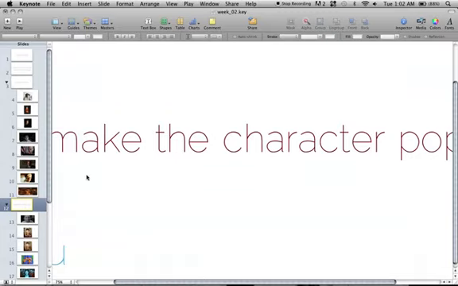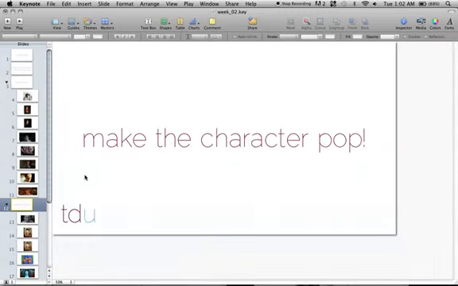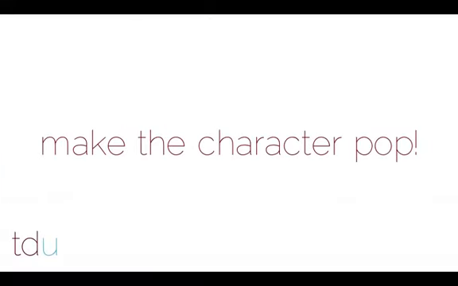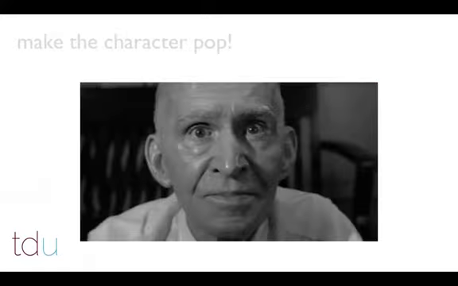Another main element that I want to talk about is making the character pop. We can go back into this mode here. Making the character pop is basically just getting the character to stand off from the background. There are different ways of doing that. The obvious way is to make the main character brighter, a brighter, more contrasty subject over a darker background. It's a pretty common method, the go-to.